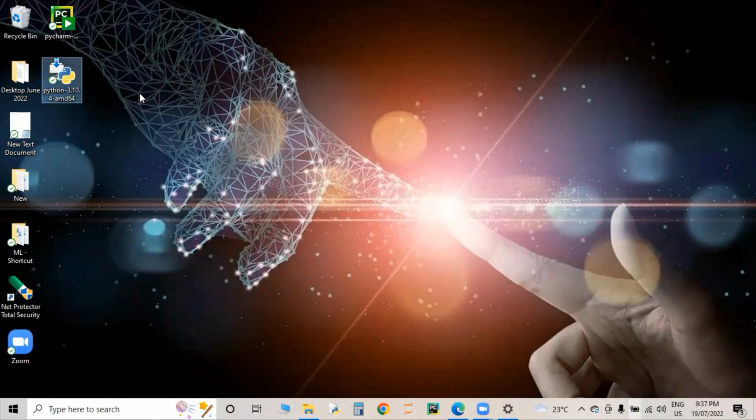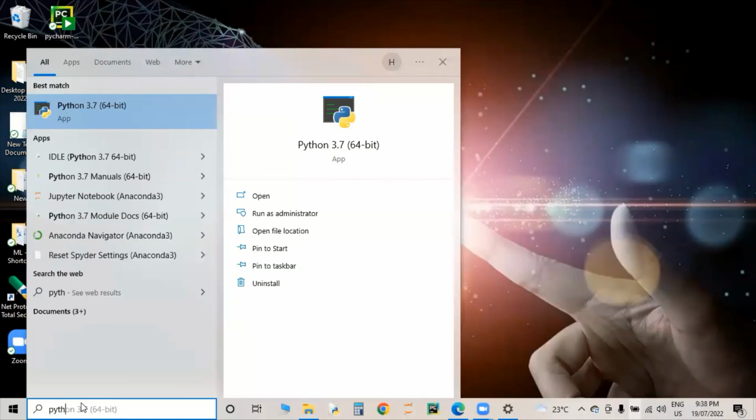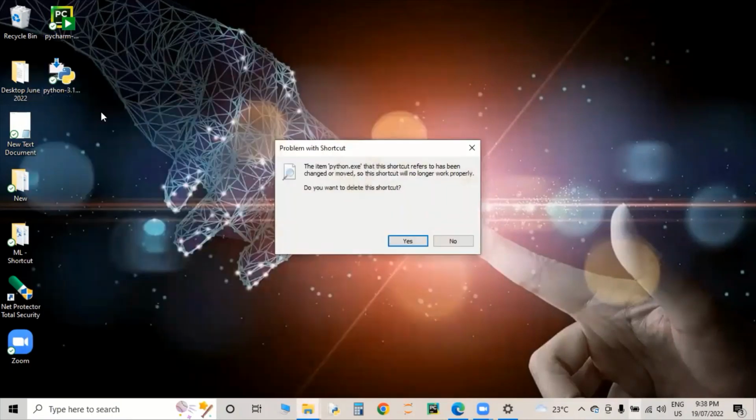But before going ahead blindly without checking whether my machine already has Python installed or not, how can we proceed? I want to show you how to check whether Python is installed on your machine. Go to the search option and type Python. If you get the option Python 3.7 IDLE, it means Python 3.7 is installed on your machine. I'll click on this Python 3.7.